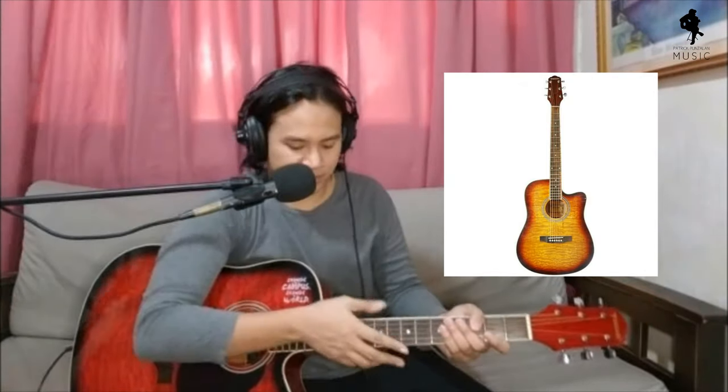So my guitar is a Fernando WSCE F001. It's a cutaway guitar, dreadnought size. I've had this guitar for about 7 years. Actually, this is a gift from my mom. And way back in 2013, I was choosing what guitar I should buy. Out of all the guitars that I saw in the guitar stores that I visited, this guitar stood out.